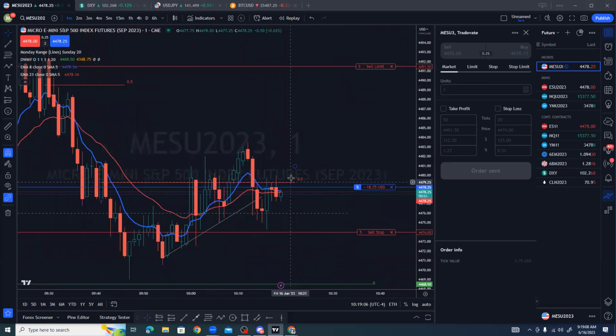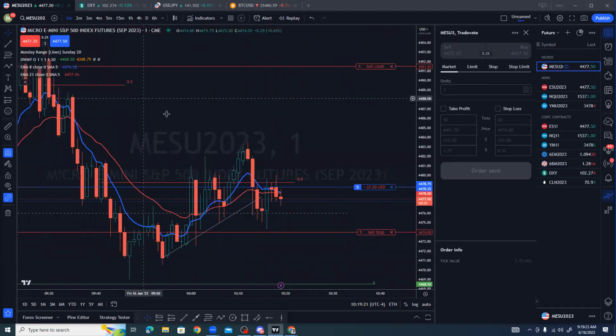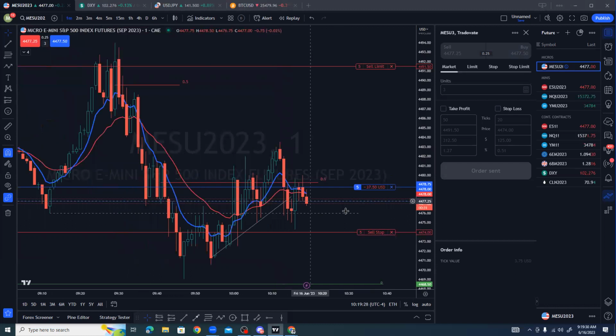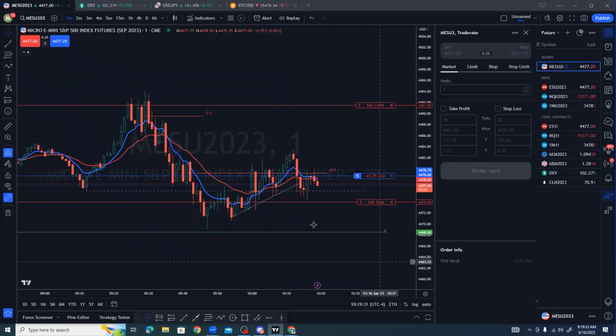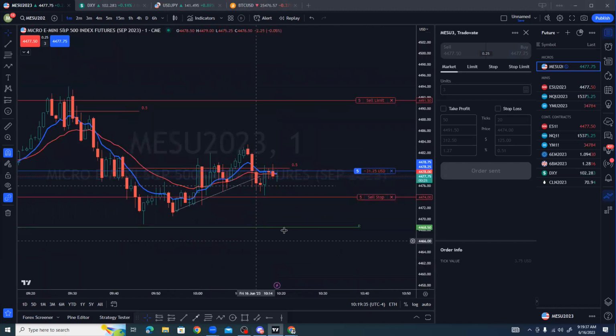See if we can't get this push above here. If not, then I might just go ahead and cut this trade as well. We're down on the day right now. Dollar seems to be pushing even higher. This was a good move for the dollar, which is usually not good for the ES. Our moving averages are bullish, but they seem to be crossing right now. So this would be a reversal and coming down for further prices.